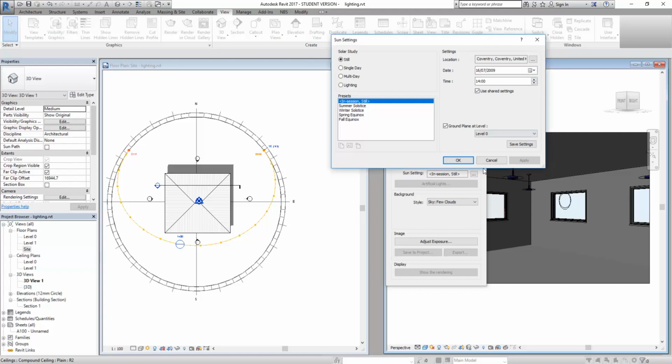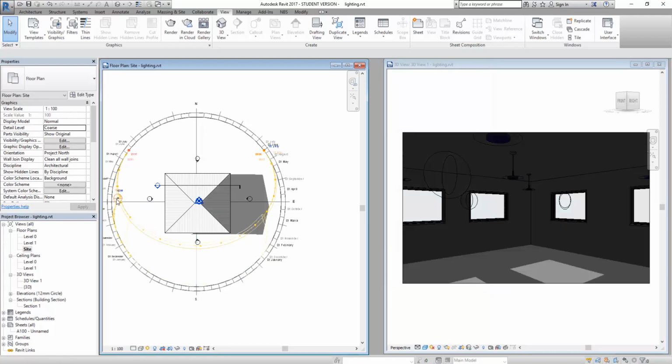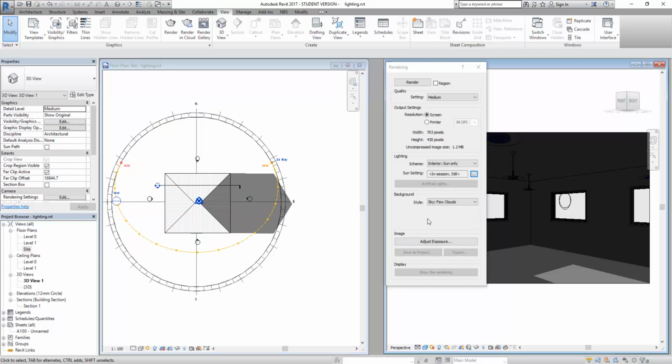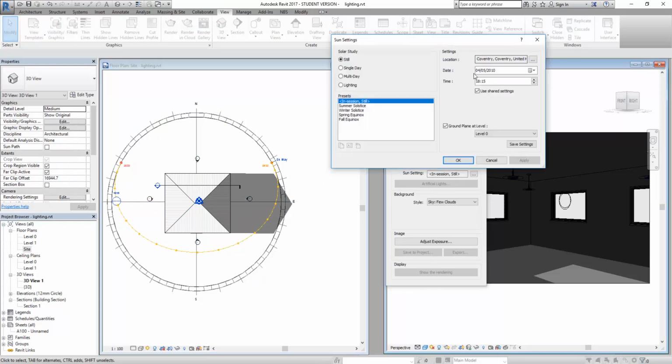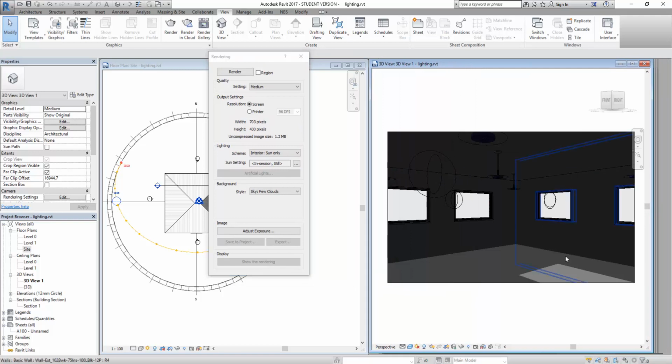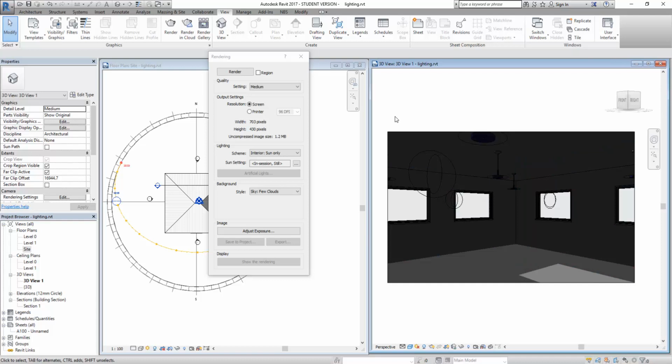So if I decided, cancel that, to see what the sun looked like if I moved it over here, maybe moved it down a bit. So now we're looking at the 4th of May and 6:15. Then back to my view, this one, and this is now saying the 4th of May 6:15. So that there, use shared settings, refers to the sun position in this. Okay, and also we can see from our interior visual that the shadows are now moving around. So it's taken me a little while to work out what was going on, but that's basically it.